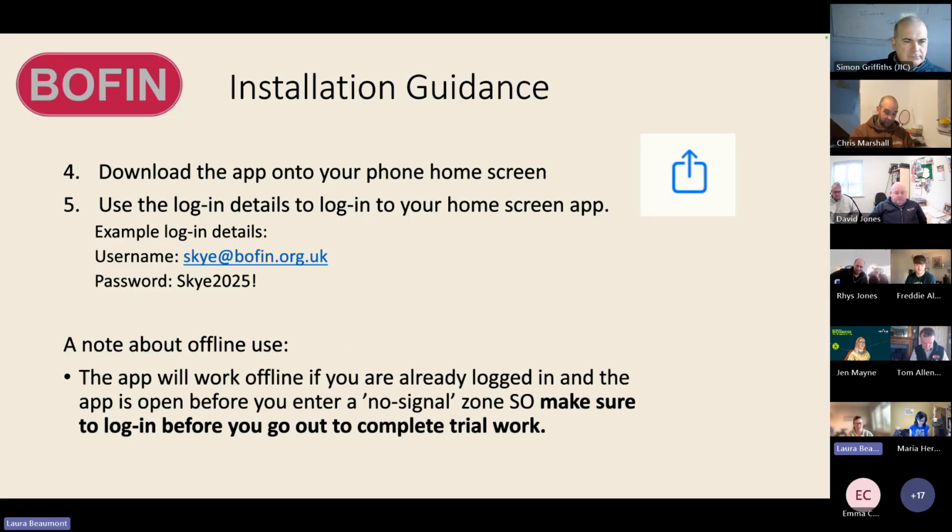One quite important thing about the app is that it will work offline. As long as you're logged in before you enter the no signal zone, so make sure you do log in before you enter non-signal. If you're going out into a field to record your data, just make sure you're logged in. You should be able to go out to the field, complete your work, and then when you enter back into signal again, you should be able to upload that data, and it should have saved it.